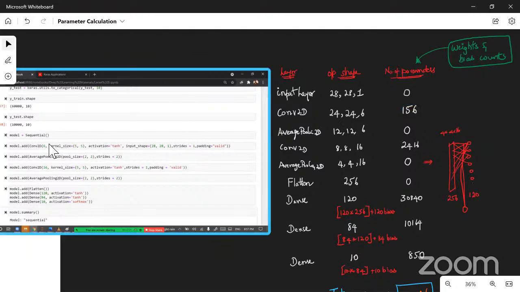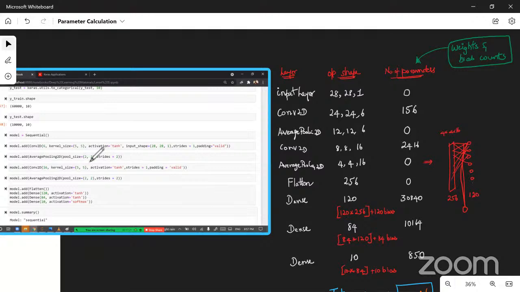Here, how many conv filters do I have? 6 filters of conv, with kernel size 5 by 5. So for one conv, I have 5 by 5 weights. Let me write it down.